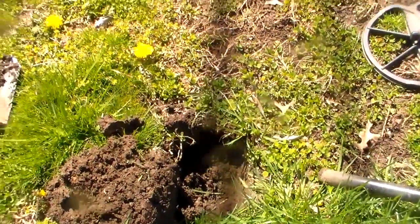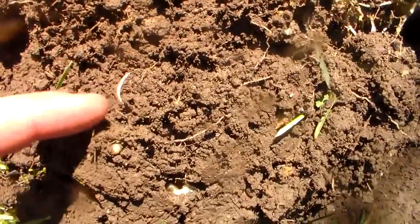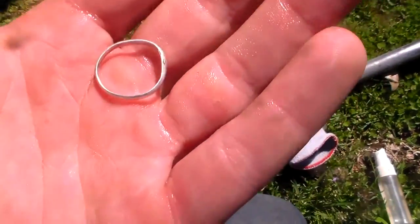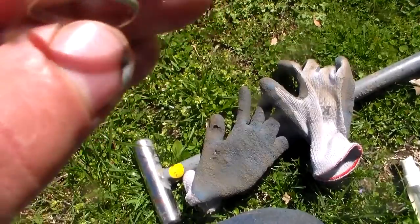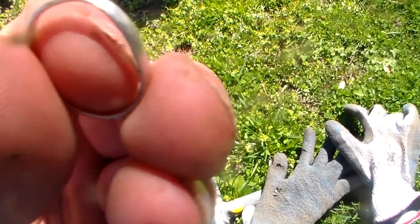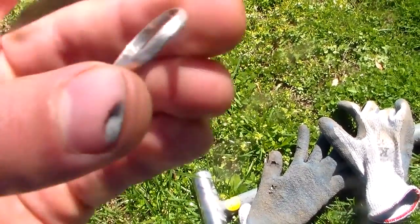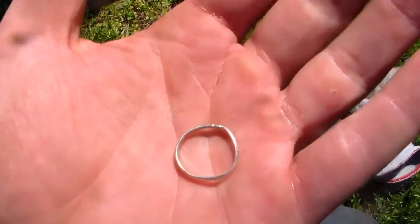Sorry for the wind, but I had a 1246 signal and I think it's going to be a silver ring. Well, there's no marking on the inside. You can see the old break — how they used to make old rings. I can see chipping on it, like it's been cut or something. But it's still silver underneath, so I don't know if it's silver-plated aluminum or if the silver is actually solid. It's kind of light, but it is a small ring.